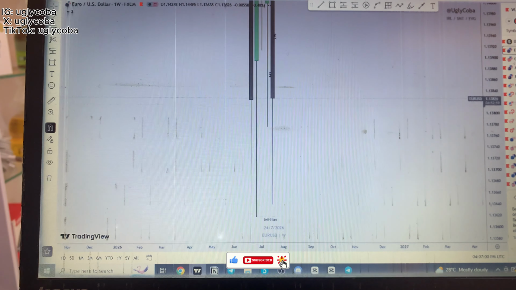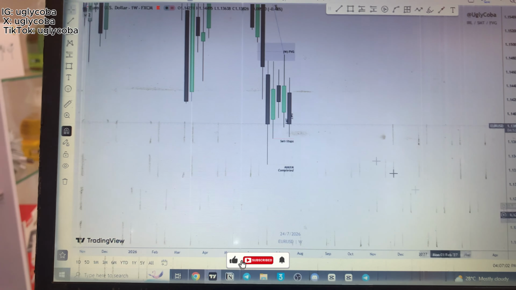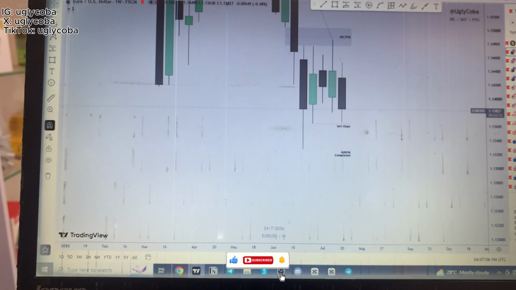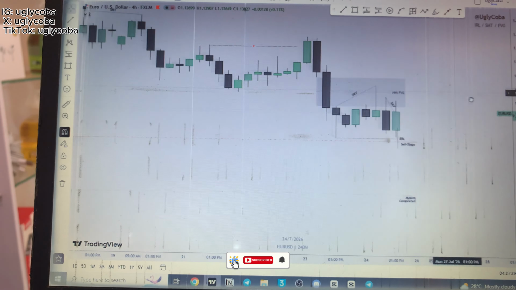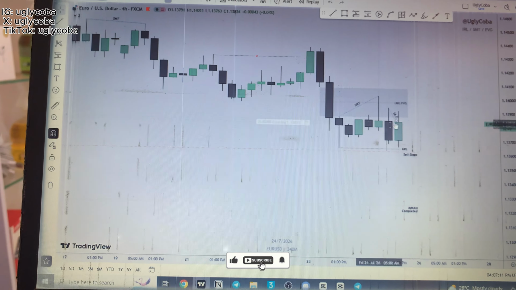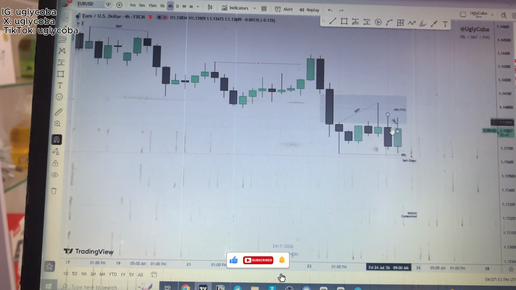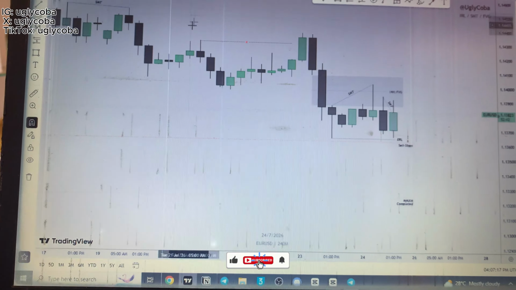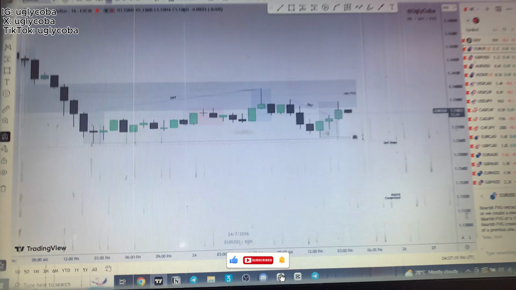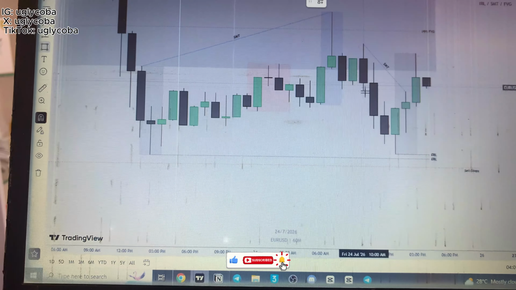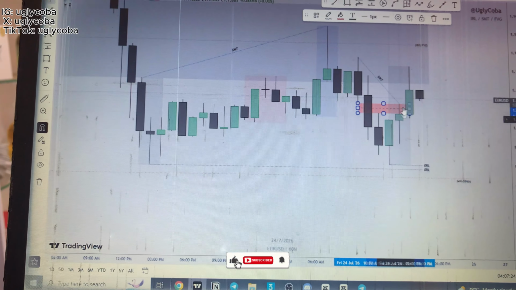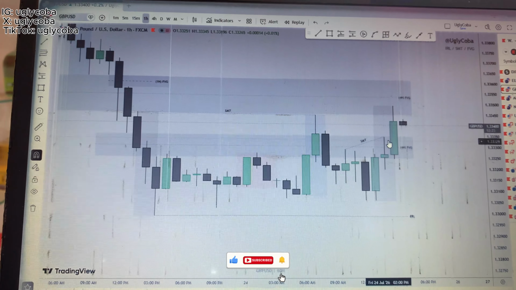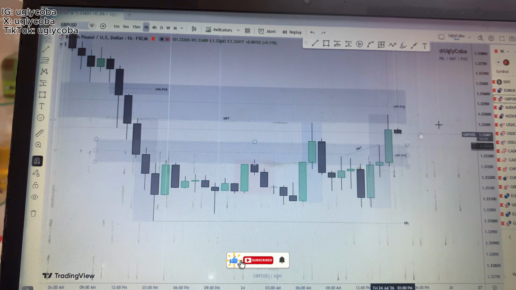So as you know, we have a weekly IRL to ERL on Euro USD. So coming into New York, I noticed that price had tagged this 4-hour bearish fair value gap, created SMT, and we had a nice displacement away from the 4-hour bearish fair value gap. So on the 1 hour, we had a 1 hour bearish fair value gap which was created here, and we tagged it, created this SMT with GBP USD right here, as you can see.